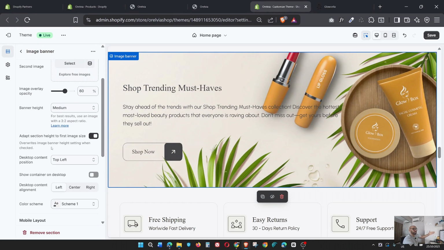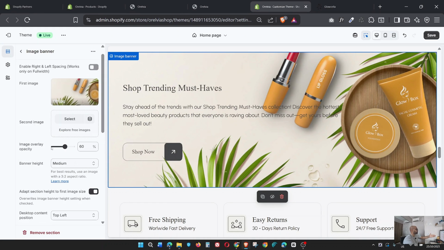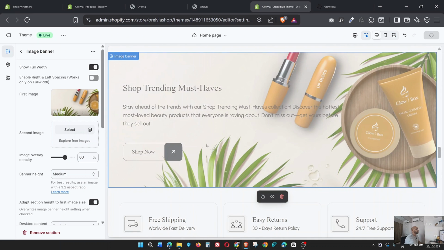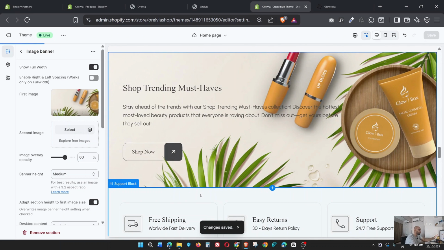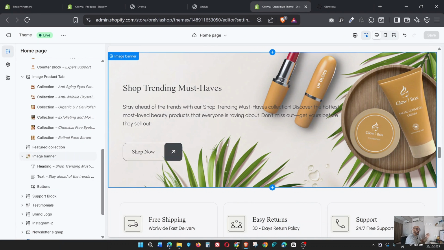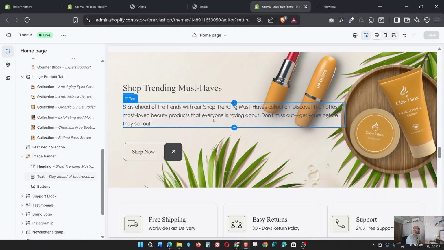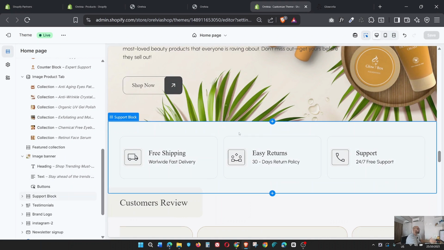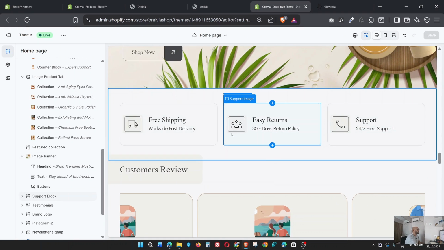So again, you can just copy the settings that I have here. I will also show you the font that I've used and the color, but let me just finish this first. So you can actually get a very similar looking website. Now, as I mentioned before, keep in mind that all the themes are different, so a 100% replica might not be possible. But if you are designing a makeup and beauty store, you can use this as your base idea, use all these sections that I've shown, and create something which would be 70 to 90% similar to this one.